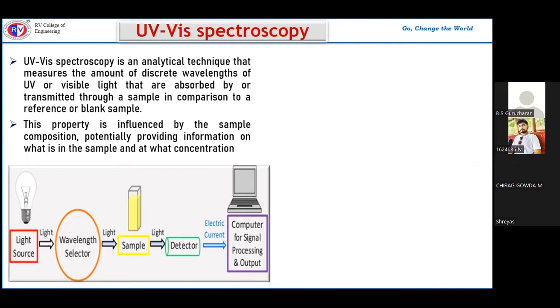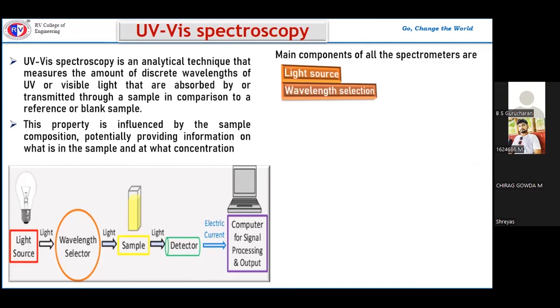The main components which are required for spectrometers are the light source. Light source is nothing but a light-based technique. A steady source able to emit light across a wide range of wavelengths is essential. A single xenon lamp is commonly used as a high-intensity light source for both UV and visible ranges. Xenon lamps are, however, associated with higher costs and are less stable in comparison to tungsten and halogen lamps.